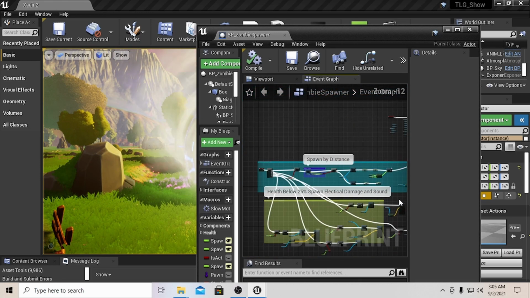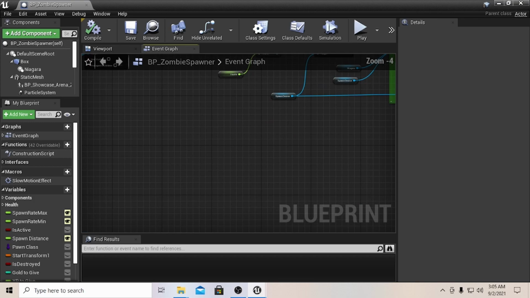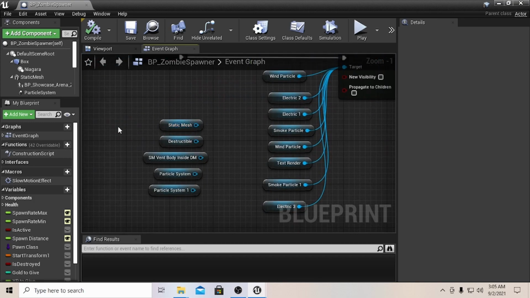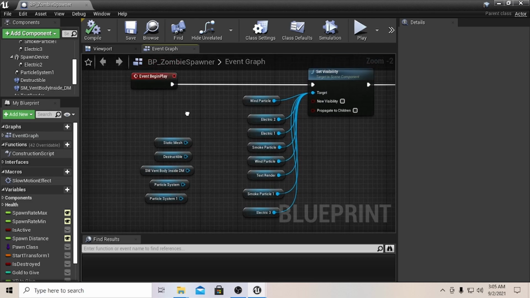So basically this is the spawner. Let me go ahead and open this up. You can see here I keep things on hand for when I need them. These are the elements that are over here, you know, the static mesh, destructible, and I haven't named everything what I want to name it yet, but I can understand what they are here.